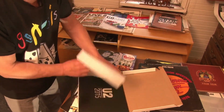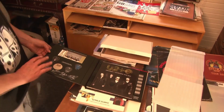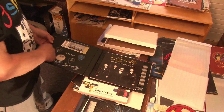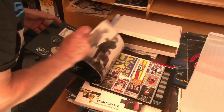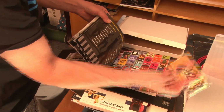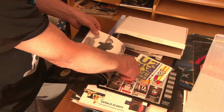We're going to go through a history of program books and which ones were good and which ones were extra. This was U2's VIP program book that they gave out in 2015, and they gave you guitar picks, part of their drum patch, part of the stage that was on stage, and then a whole bunch of passes and tours and stuff that U2 did. So it was one of the better programs, but it was only given to the VIP fan club members, so it was a limited edition.